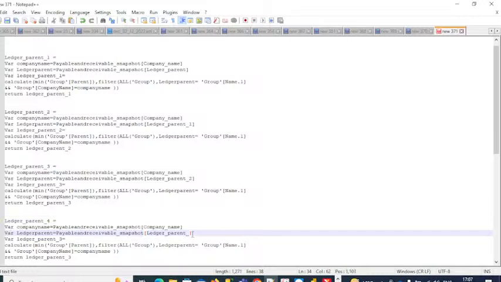Then parent 4. Each time what I do is I go down, I pick up the group parent, filter it by the complete group, and then match it with the group name, the ledger parent, and this, right?